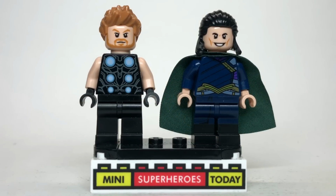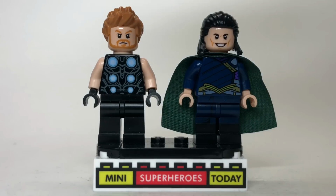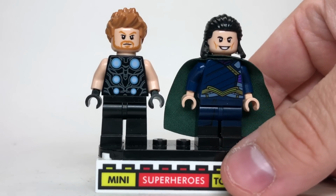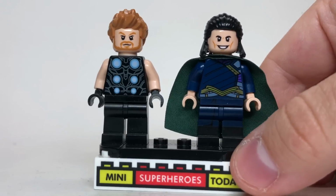As you guys know, I like to do things in chronological order, so we'll start off with Thor and Loki from Thanos' attack at the beginning of the movie. Now, Thor, as you see him here, is the actual Infinity War Thor that we got back in the day. To this day, they've never given us Thor with his eye patch in any sets. Maybe someday as they keep releasing Infinity Saga sets we'll get that, but as of right now, I still think the original Thor is the best to use.